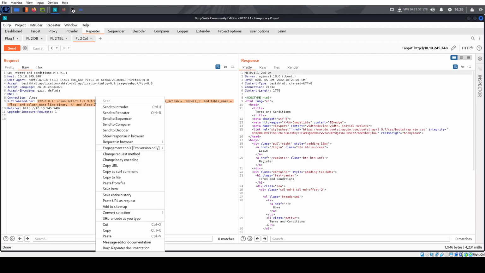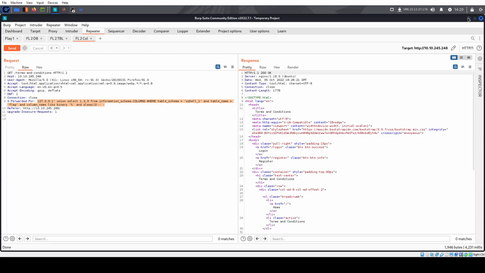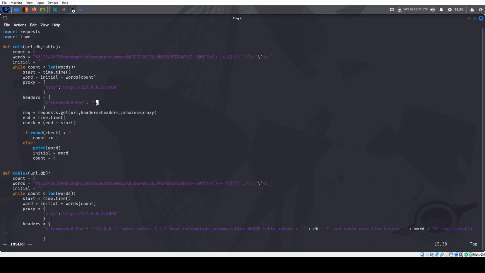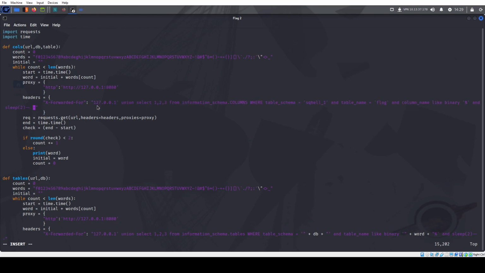But since I know this payload works, I missed that one thing. Well, like I said, the proxy option is great for debugging as well. So here we go. I'm not gonna add these variables because they're already there. But this one I have to edit. Plus word plus that. So there we go. This should work.